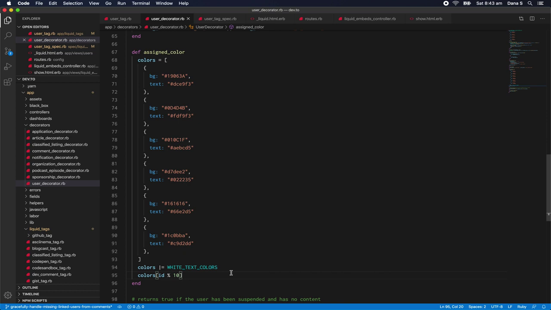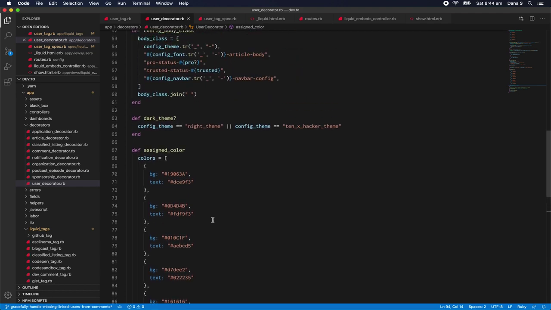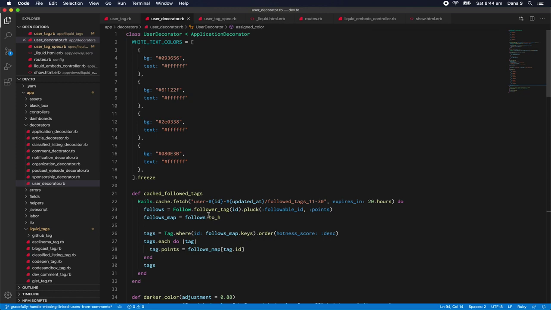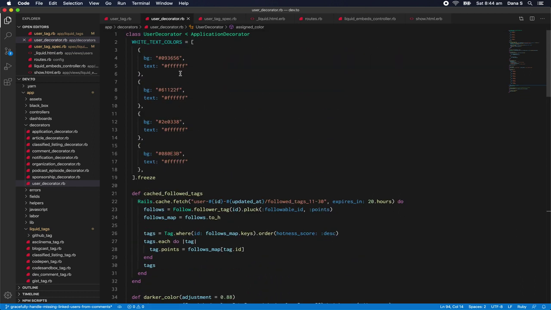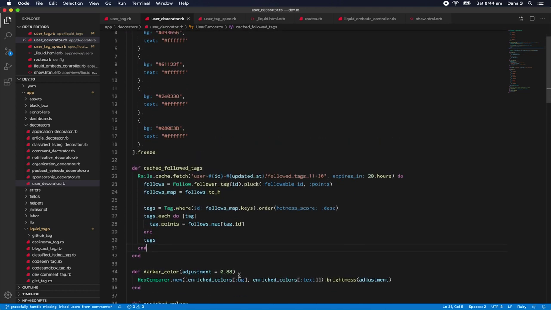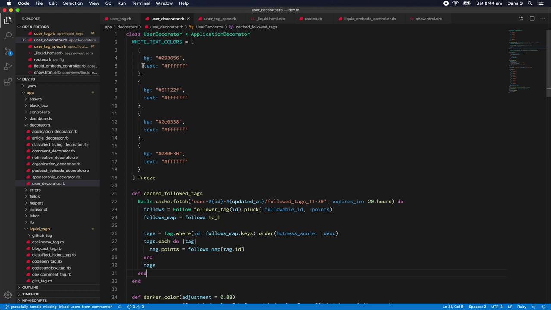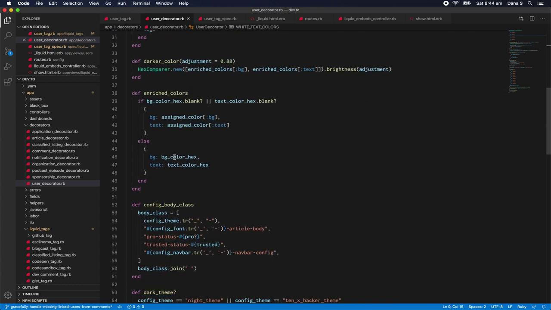There's a couple things here that I don't fully understand. One is how this bitwise or equals operator works. Bitwise or is a little bit confusing sometimes. These are all hex colors, by the way. I don't know if you guys have seen a lot of CSS before, but these series of characters are how you indicate colors. So these are just color sets: if a background is this color, the text is this color. In this case, these are possible backgrounds when the text is white.